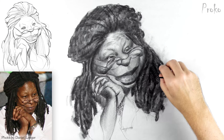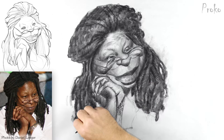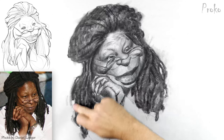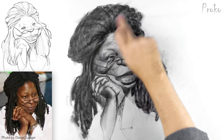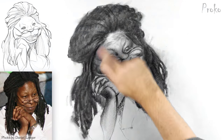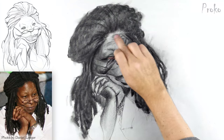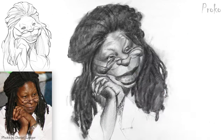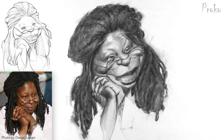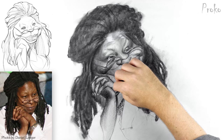The charcoal pencil is a fantastic medium to work in because of how versatile it is. As I mentioned at the beginning, it can be used on its tip to create thin and thick lines for your contours and crosshatch effects, or on its side to produce broad strokes in a wide range of values from light to dark. This means that you have a lot of control over how your edges look, much like an oil painter. A properly sharpened charcoal pencil is a drawing tool that is most like working with a brush. It's a great medium to help bridge the gap between drawing and painting.